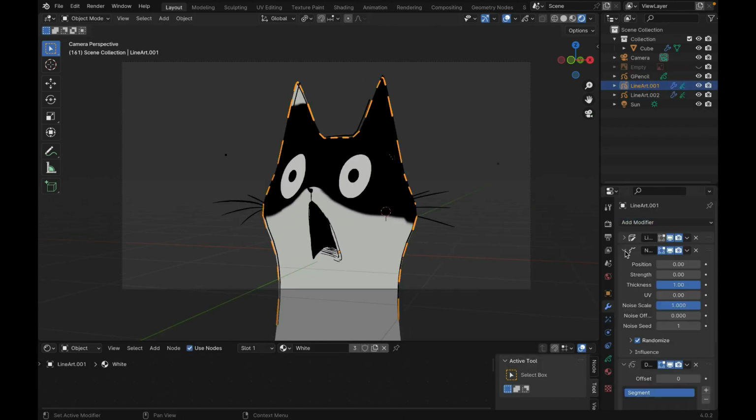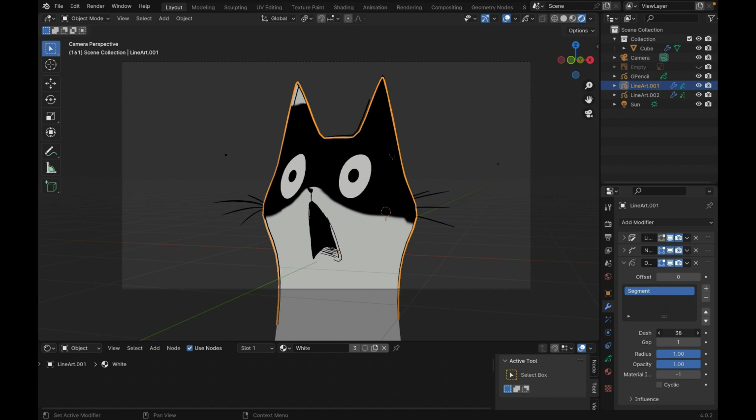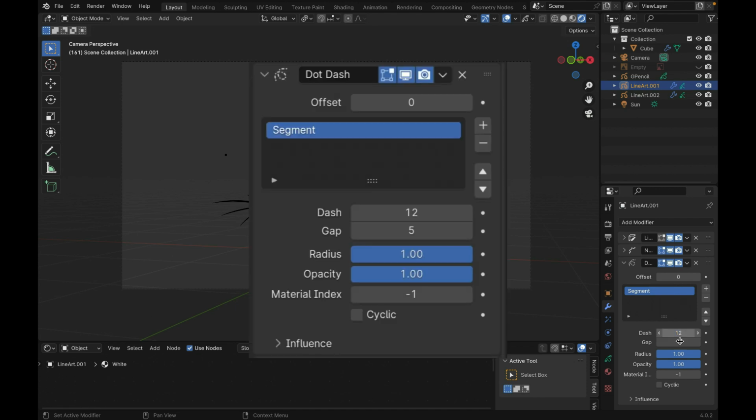Later on, I also decided to add a dot dash modifier. This is the final setting I have. This modifier breaks the line art into sections.